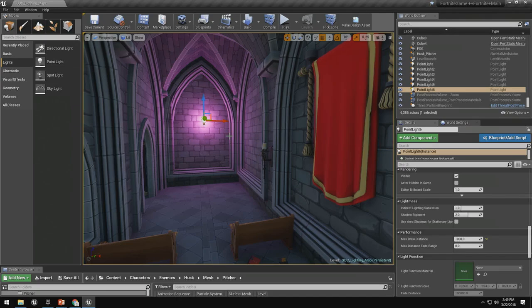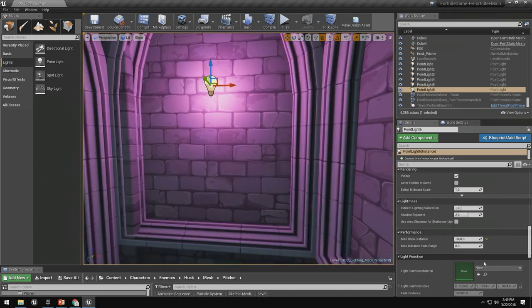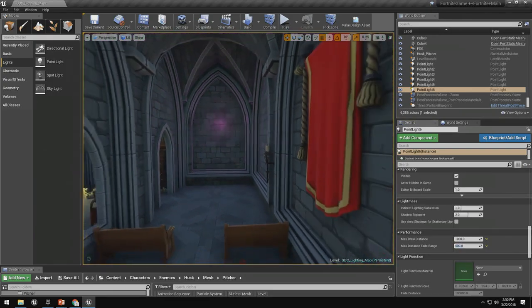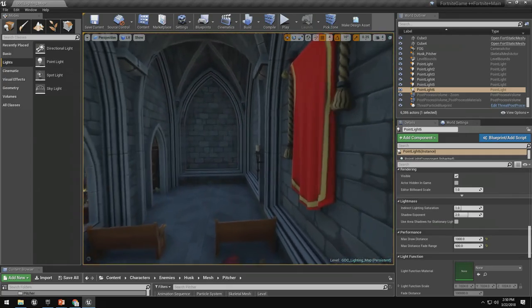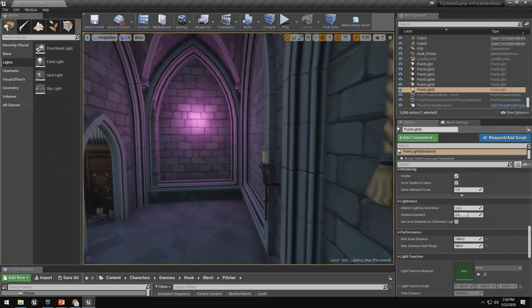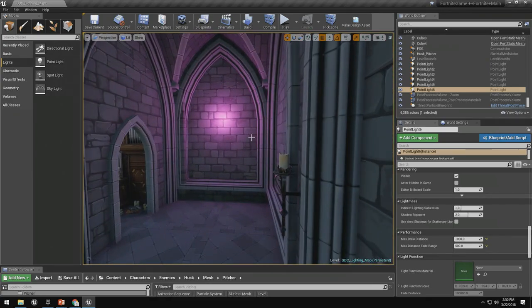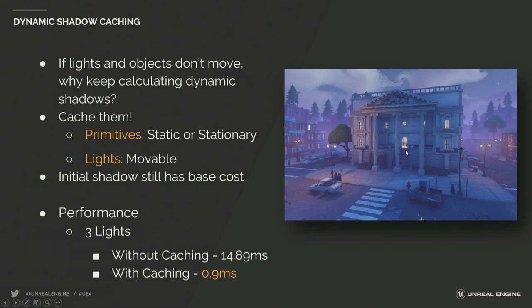Should I shoot something? So what we do instead is we fade those lights out over distance. We have a max distance fade range directly underneath this. If we set this to 500, now as I scroll back, the light gently fades away until it's gone. We use this on pretty much every single dynamic light in Fortnite. So as you get far away from them, they fade away and then they're gone. And it's not jarring to the player, and we get a lot of performance back from that. So if you're building dynamic lighting scenarios inside of Unreal, try to put this on all of your dynamic lights because it's not on by default.